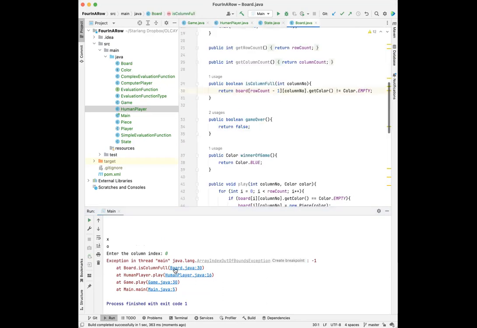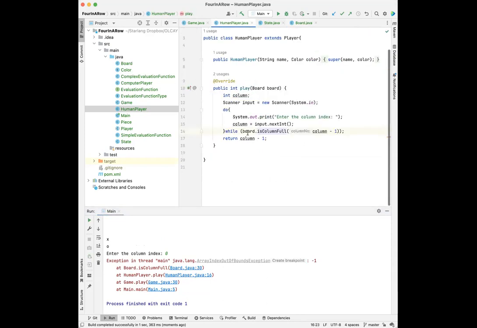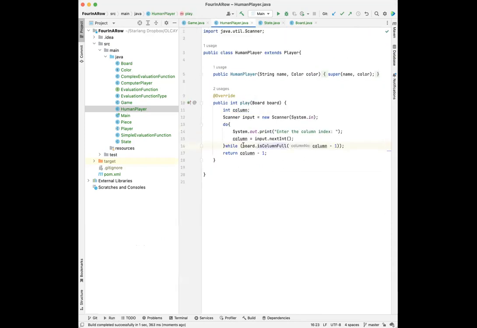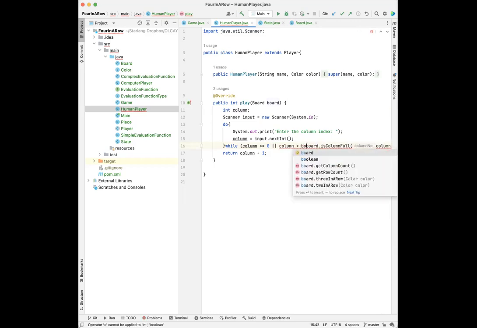So we should also check if the column is valid. So column is less than 0, less than equal 0, or column larger than the board's column count. Board get column count. Or larger or equal.